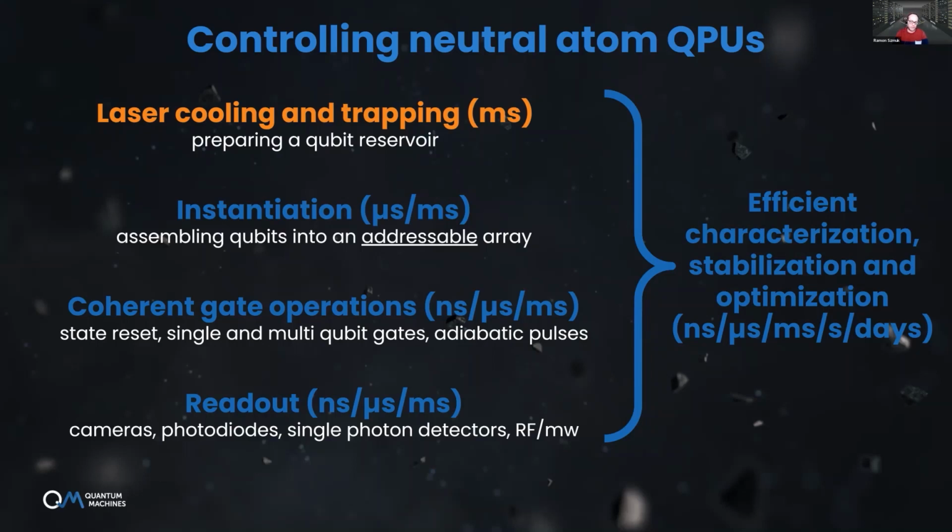If you look at the error budgets today for any AMO gates in general, even for ions, laser intensity fluctuations and phase noise are the two leading sources of fluctuations in these noise budgets. And so with an objective to concatenate many dozens of gates, one needs to think about how you stabilize these gates shot to shot to account for laser fluctuations. And I will give a very rough example of how we do that with the quantum orchestration platform.